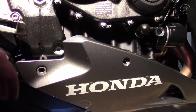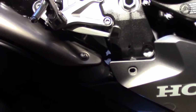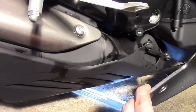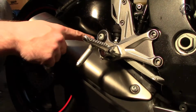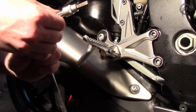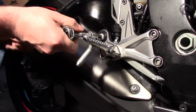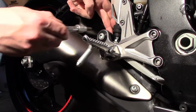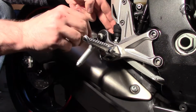I've also taken out the bolt here and the bolt here of the lower belly pan fairing. You can see here's the exhaust here, just to give myself some space so that I've got some wriggle room with the muffler. Next step is to release this bolt on here, and looking on here, it looks like an 8mm hex key. Make sure it's in properly. There's a nut behind, so I've just got my finger against the nut to stop it from spinning.